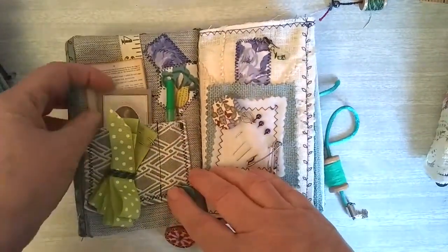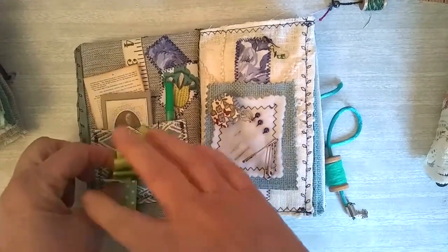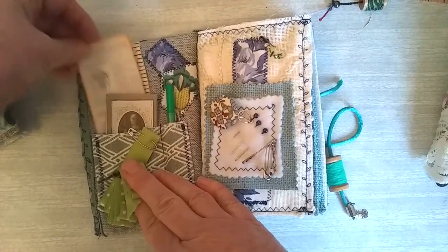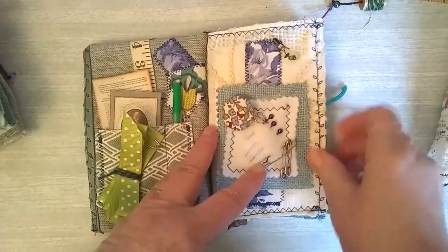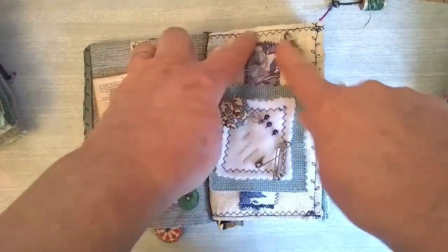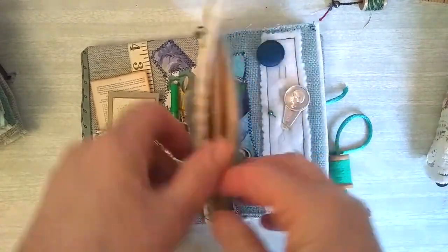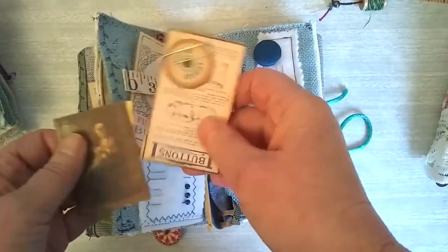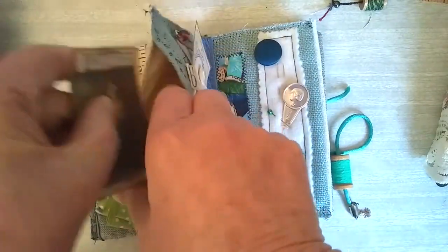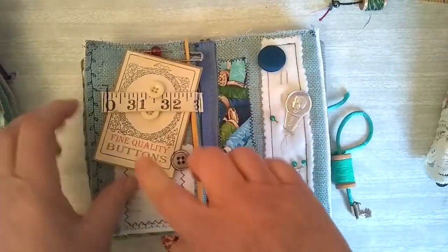Again with the pockets: the thread picker there, ribbon, needle holders, and a little instruction card on how to darn - looks quite nice, pops in there. Little charms. Before I added this piece for the pins, I added a little bit of fabric there just to give some more interest, and a nice button. And a little pocket here, again with the little notebooks which are so handy to pop down some measurements, or if you're knitting or crocheting to write down your rows. It's quite a deep pocket so you could put quite a lot in there.